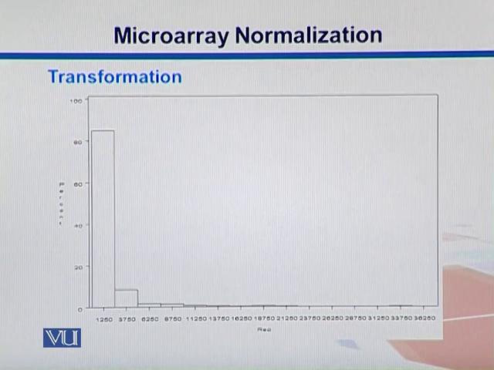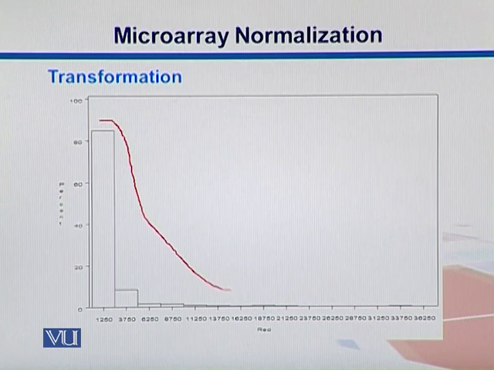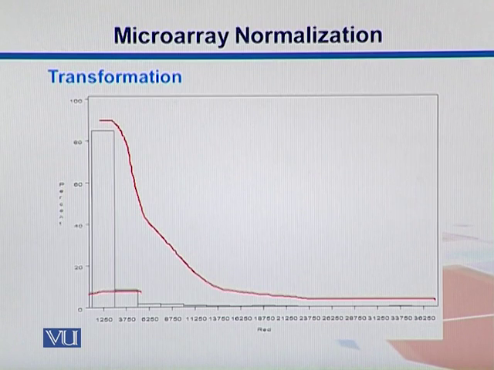Here is another effect of this transformation. You have some feature or some value that is 1250, which is overrepresented. So 80% of the genes have this value. This kind of graph is called a Pareto law, where very small individuals take the big share, and then a very large number are having very small representations. So here we have, for example, around 10% that have a value of 3750.